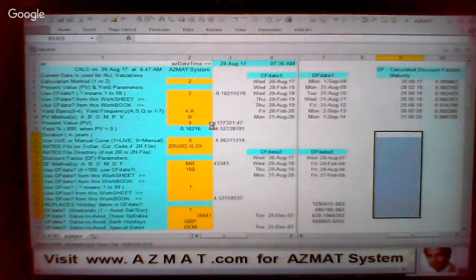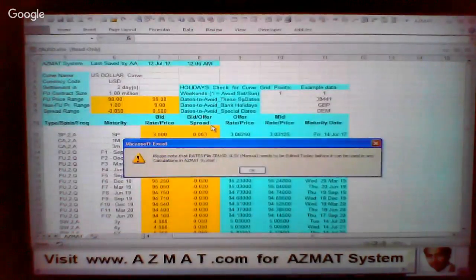As I'm opening it, I have not calculated this file. It tells me, note that the rates file ZRUST.xls manual, because there's a live file as well, needs to be edited today before it can be used in any calculations in AZMAT system.